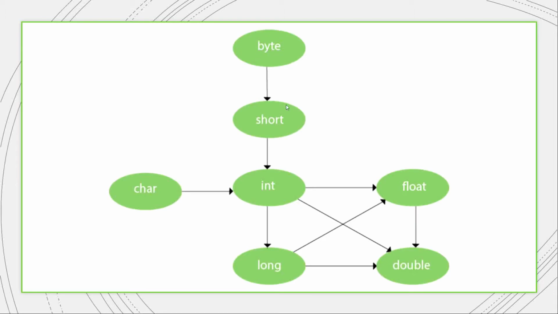See, byte and short, int and long. Just consider byte like a small water bottle, consider short as a bucket, int as a bigger bucket, and consider long as your overhead water tank. Now, byte contains a very short range of numbers, short contains a bit more, the range increases a bit, and when you come to int it increases a bit more, and when you come to long it increases a lot more.